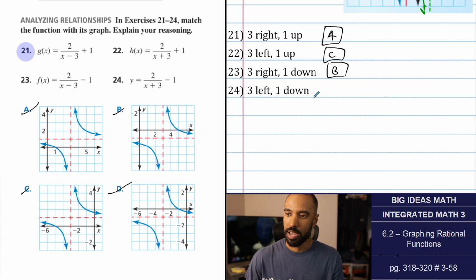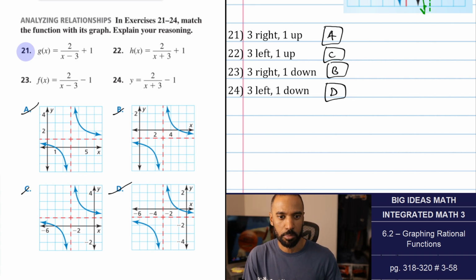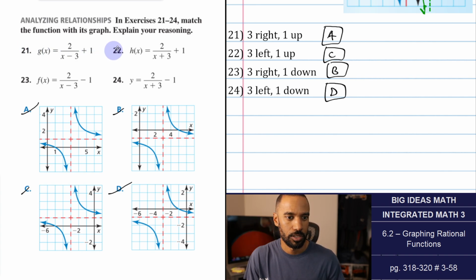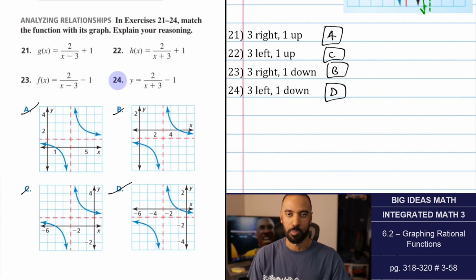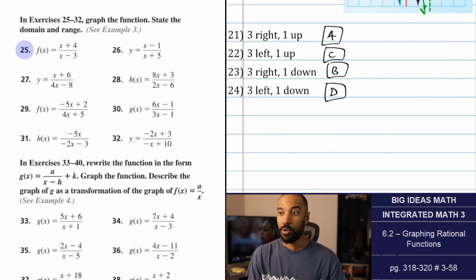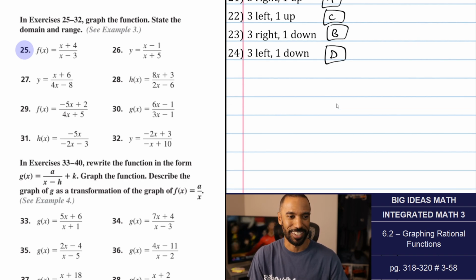So I'm actually surprised they didn't do those ones first before some of the other ones so that we can get the understanding of the points that are plotted and such. But that's 21, 22, 23, and 24. All right, those are the 4 quickest problems we're going to have. Now we're going to have probably the 8 slowest problems that we've had.